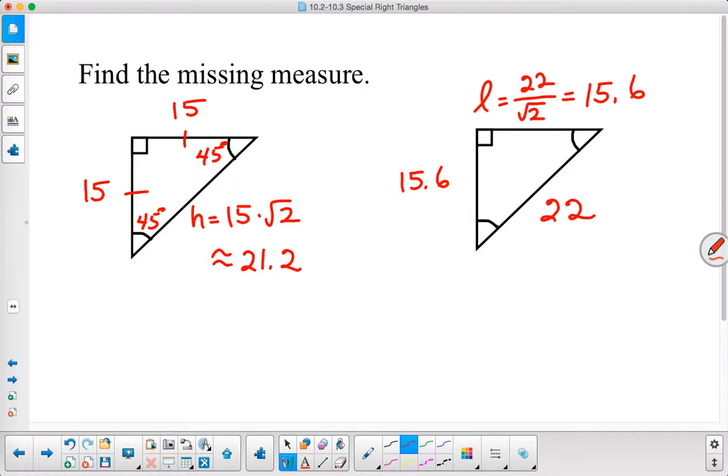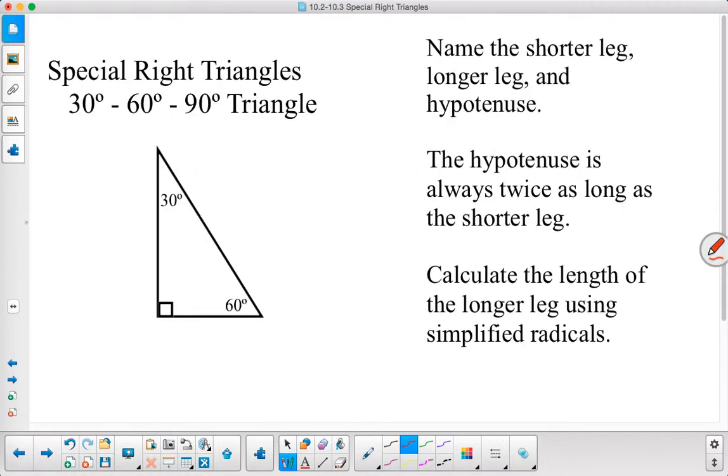All right, that's one of our special right triangles. You'll find it on the formula wall, probably about in the middle of the classroom, middle of that wall. The second one is the triangle right below it. I've got it turned differently on the smart board than what is on the wall, but the pattern is the same.